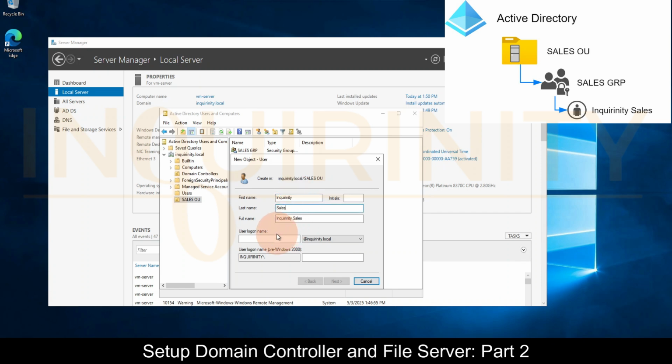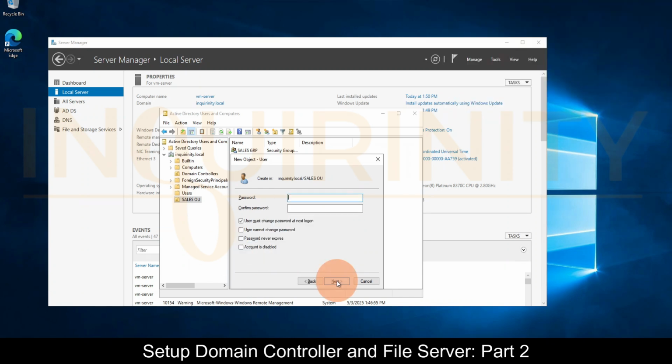Again, this is for demonstration purposes only, so you could leave the initials. User logon will be your username. For inquirinity, I know it's a bit long, but again, for the purposes of making it clear, inquirinity.sales, or you could have sales as well, up to you. For us it is inquirinity.sales. The same with the pre-Windows 2000.